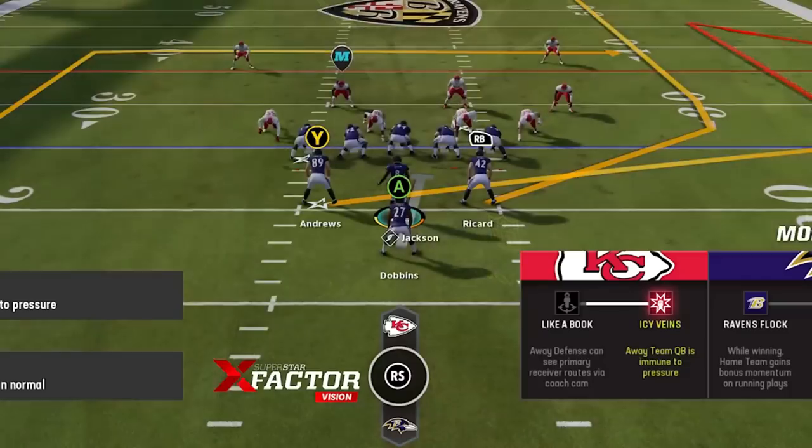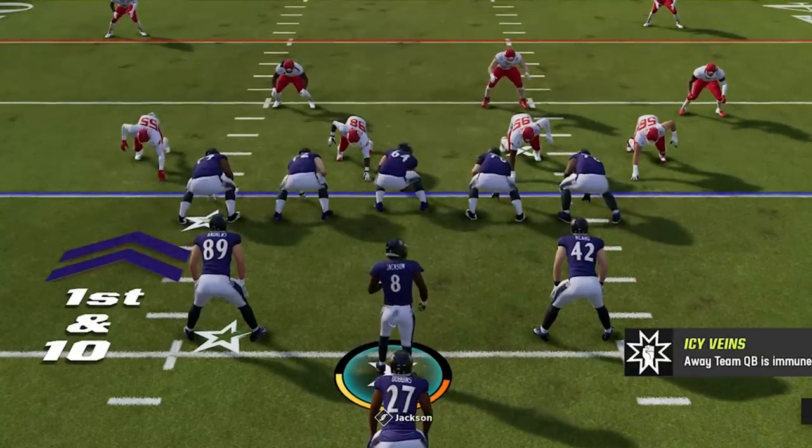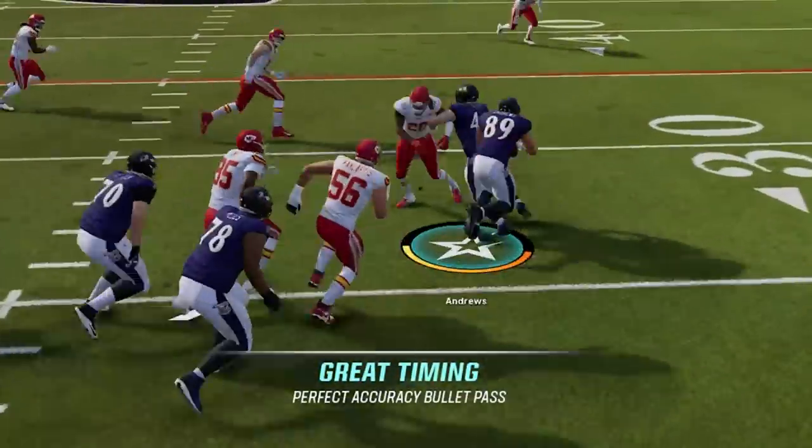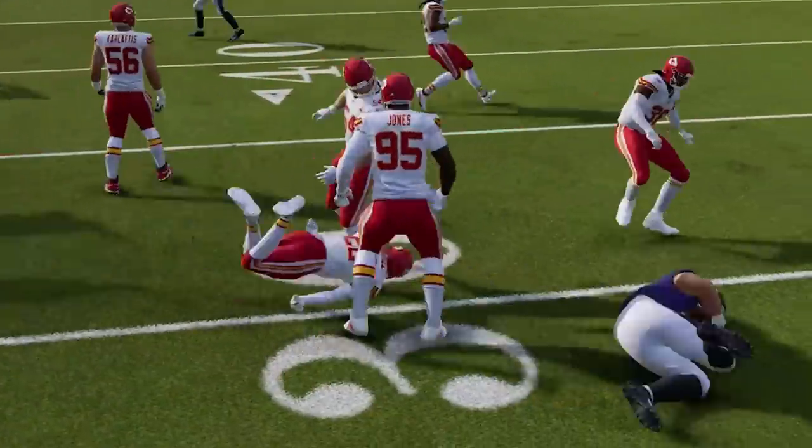Next up, I'm gonna go over some different types of passes that I guarantee you didn't even know you could do. And the first one is the pitch glitch, which is really just a cool way to throw a shovel pass to any receiver in the backfield.